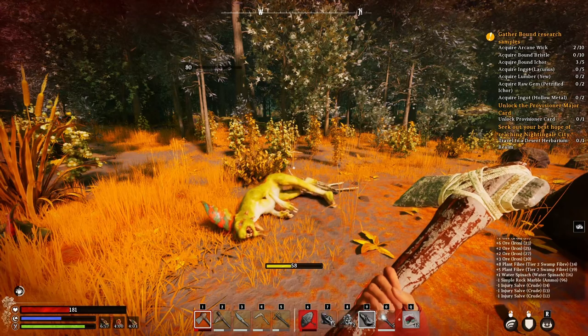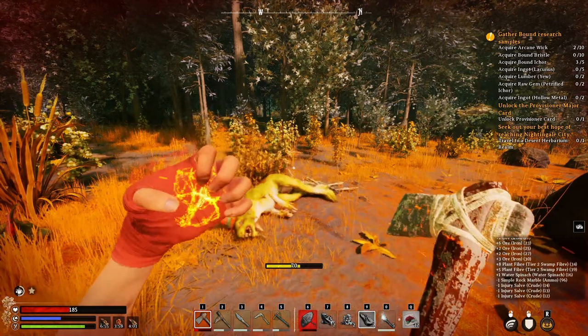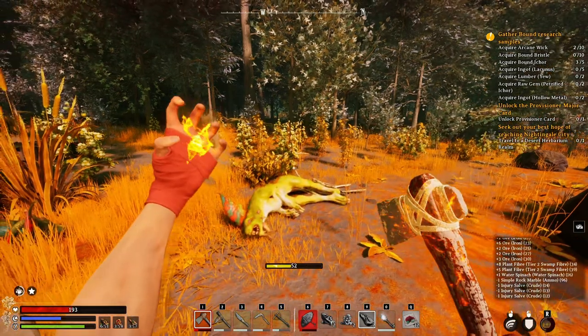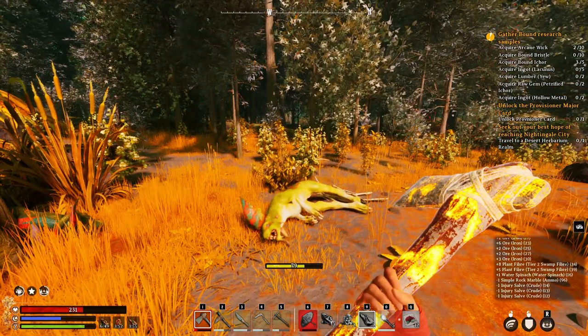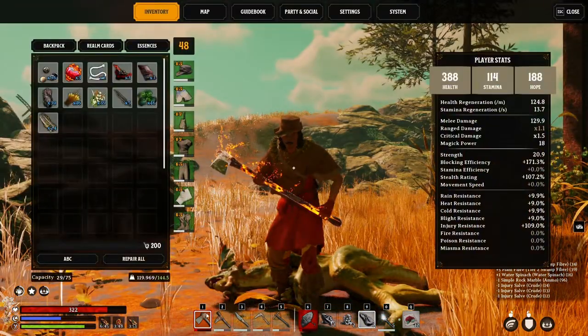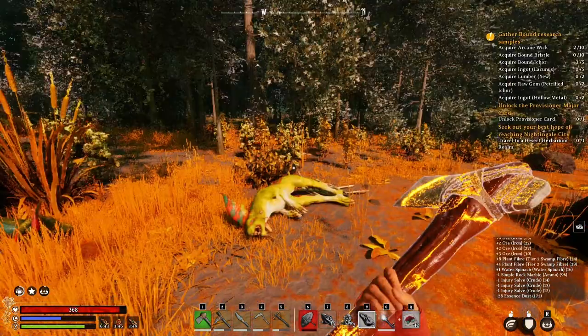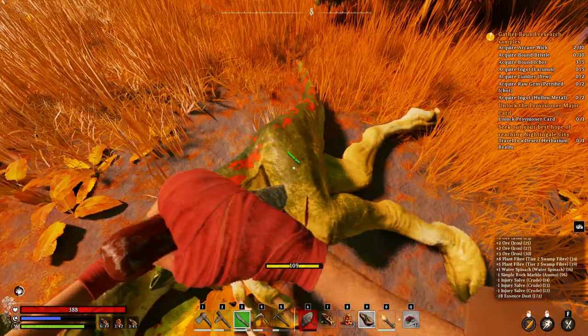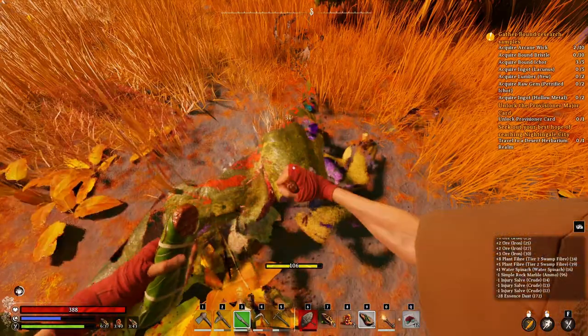Man, our axe is really not handling this area very well. We need a much better everything. Cool, we're running out of essence dust. We're going to need to farm up a bunch of essence dust.